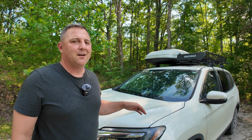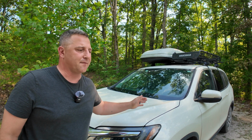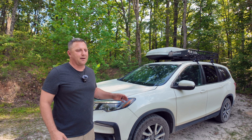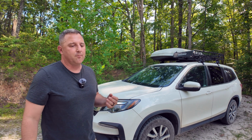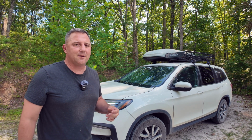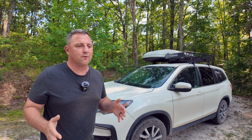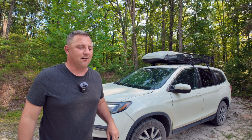My wife brought it into the dealership and had to get all 6 of the fuel injectors replaced. And you might be thinking that fuel injectors aren't a super expensive job, maybe like $100 per injector, which already adds up to $600. But if you're not doing it yourself, the labor on that ended up being about $1,000 as well. So in total, we ended up paying about $1,200 out the door for that job because they gave us a little bit of a discount upon checking out.